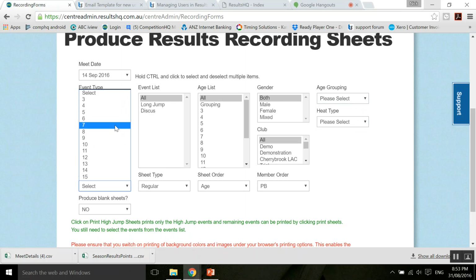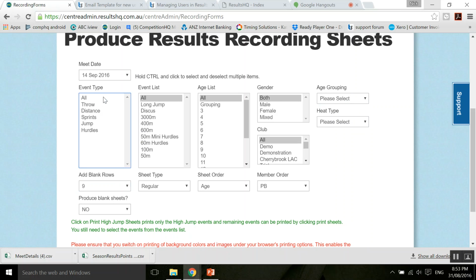If I want to add blank rows at the start of the season, we need extra lines because there's lots of newbies turning up. So we need some nice, neat rows for people to write on. I'll just put everyone back in so we get a bit more data on the screen. If I want to do condensed or regular or extended or my handicap report, then I can.